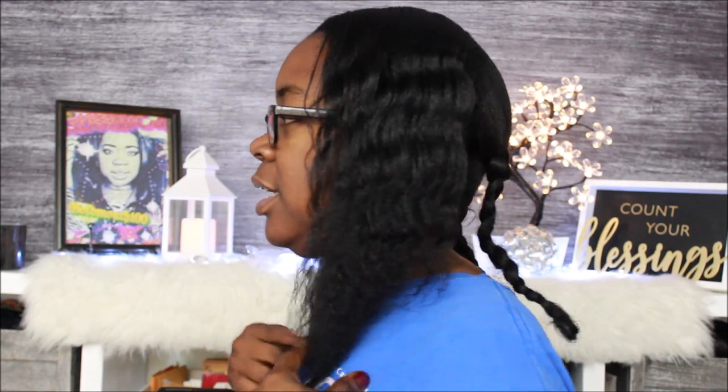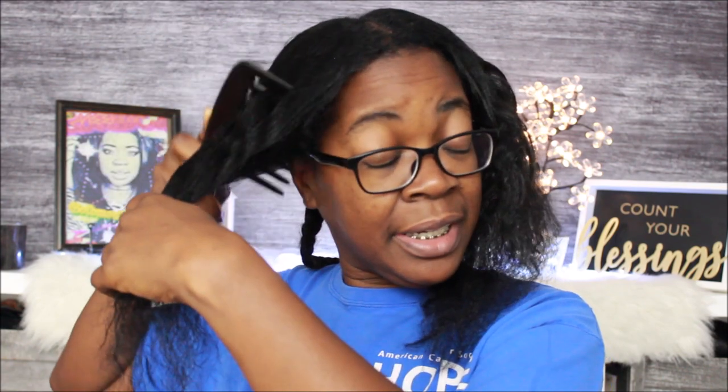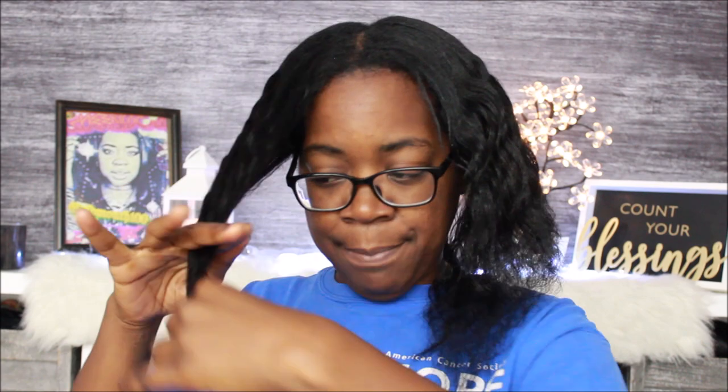So just gonna finger detangle it a little bit. It really not tangled. It feels so good and smooth. So this side is my longer side. It always grows longer than this side. I don't know if it grows faster or this side is more stretched out at the ends, or I don't know what, child. I don't know. But it's always longer. Even if I cut it even, it always goes back to how it be.